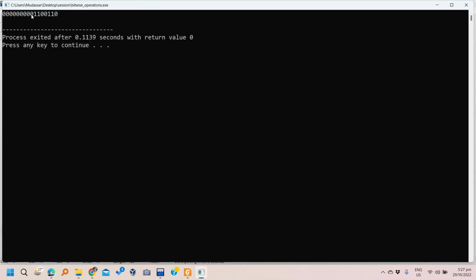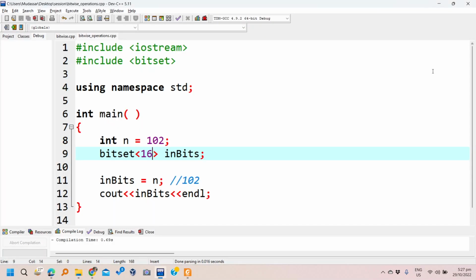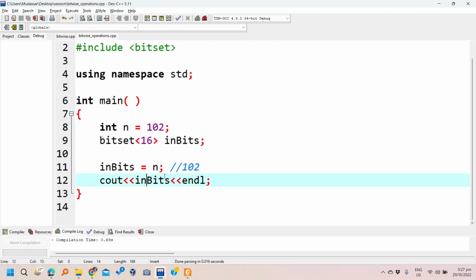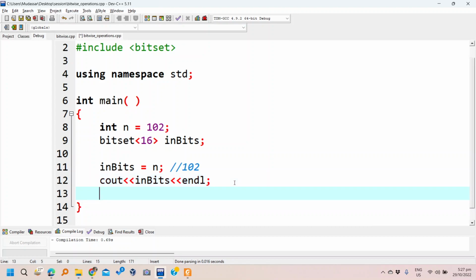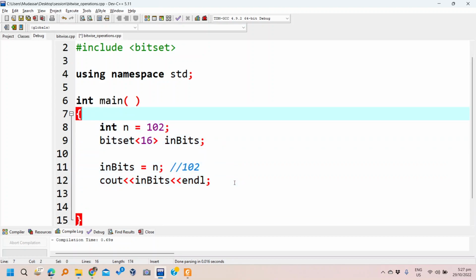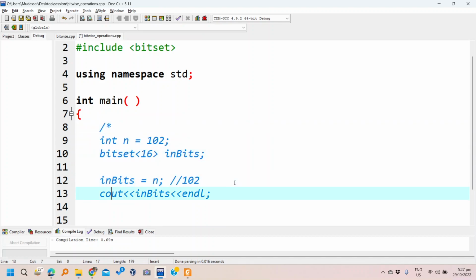So I have up till here 8 bits, and then all zeros after that because they do not have any value. We can change it to 32 bits or 64 bits, and the size of this variable would change accordingly. If it is like this one, it will only take 4 bytes, and if I move it to 64 bits, it will take 8 bytes. But that's another story. This will help us to see how different values are working. So this was just the introduction of how we can use this for representing binary values.